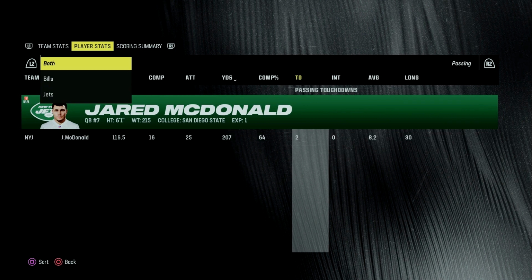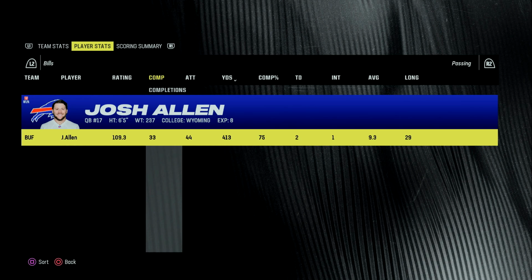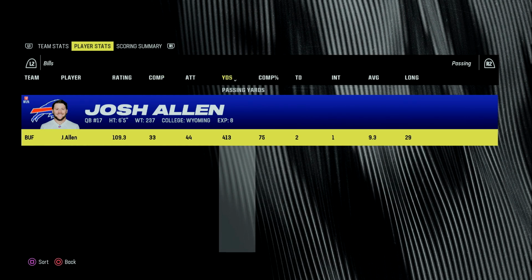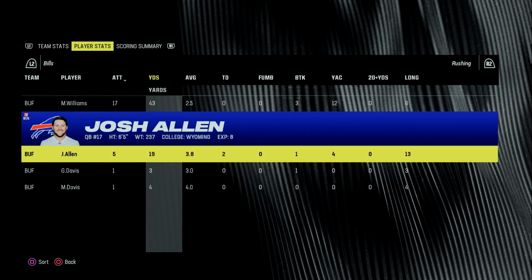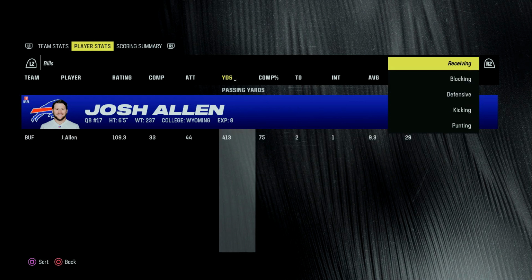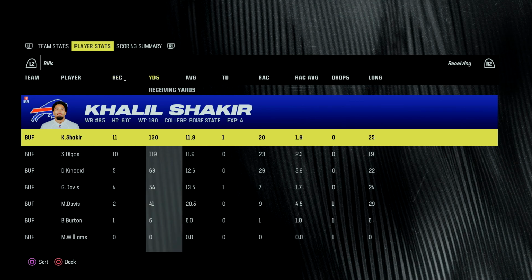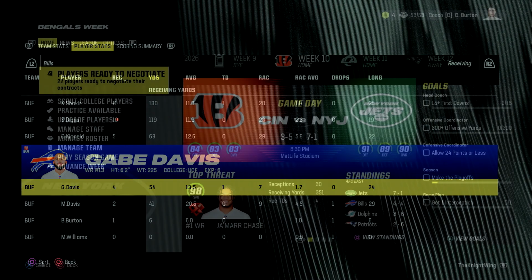Now let's see how Josh Allen played, because it really felt like once we put them in a situation where they had to pass to stay in the game, that was the worst mistake we could have made. He went 33 of 44 for 413 yards, 2 touchdowns, and 1 interception. On the ground, they really didn't do a whole lot except for Josh Allen did run in for 2 touchdowns, so we accounted for 4 total touchdowns today. And then receiving, Khalil Shakir, I once again probably am butchering your name and I'm sorry, 11 for 130 and a touchdown. Stephon Diggs 10 for 119, and Gabe Davis even got a touchdown.